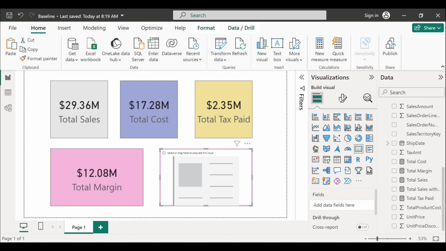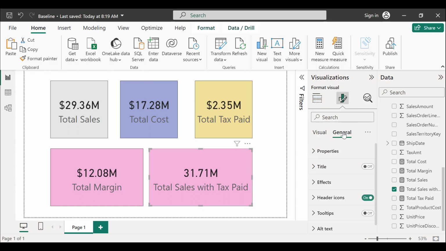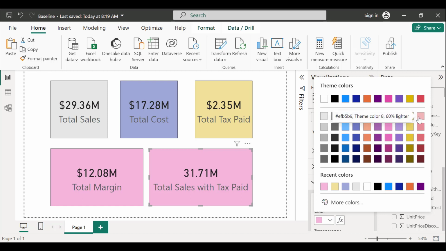The name is Total Sales with Tax. Okay, we drop it here and make it a little larger. Maybe you want to change the background a little bit, make it unique, so we can do something like this color.